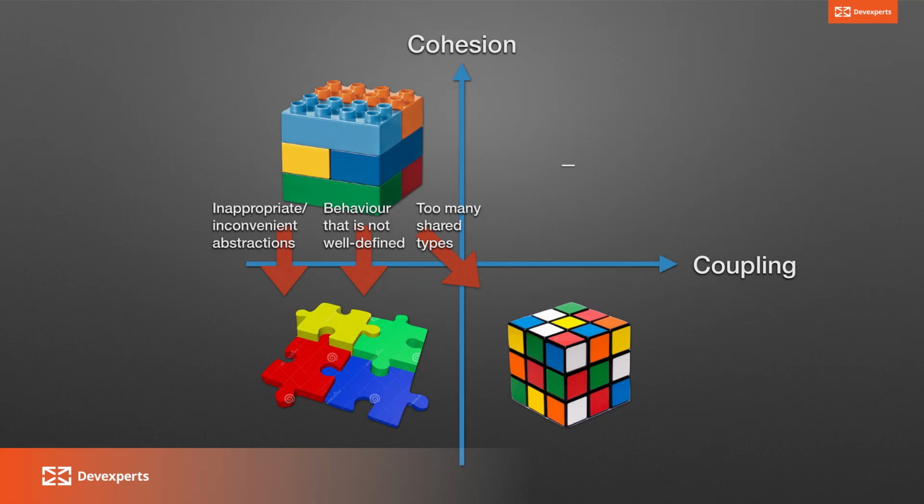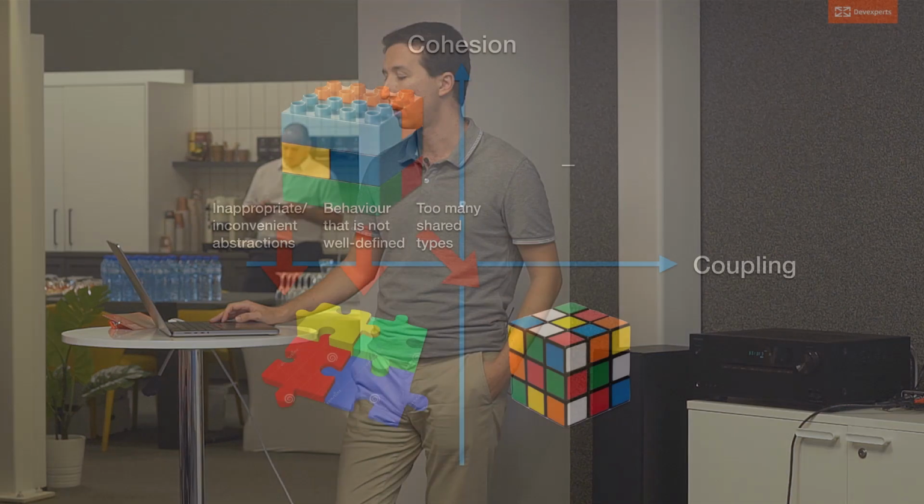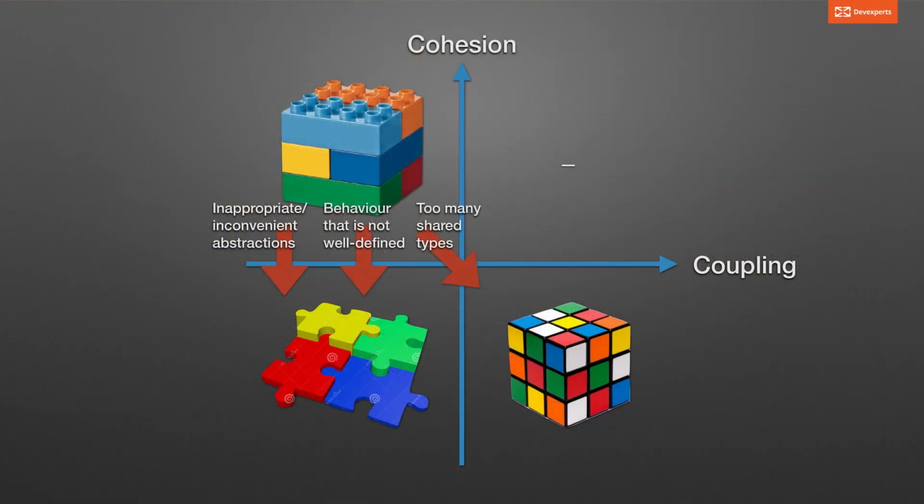So of course things could go wrong. This is not a silver bullet. When we try to achieve reuse, we need to consider carefully the specifics of the project and of the business domain. We need to be careful what abstractions we create, and to avoid too many shared types, because usually these things bring bad implementation eventually.